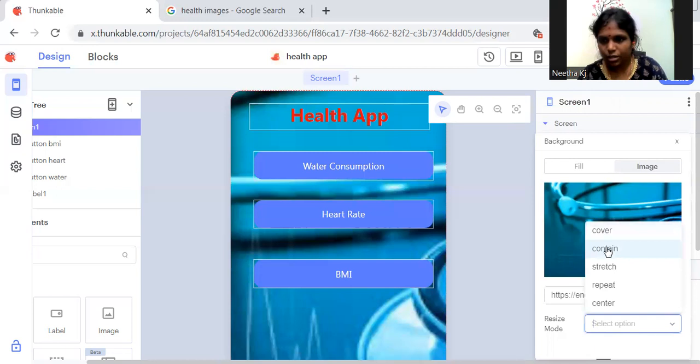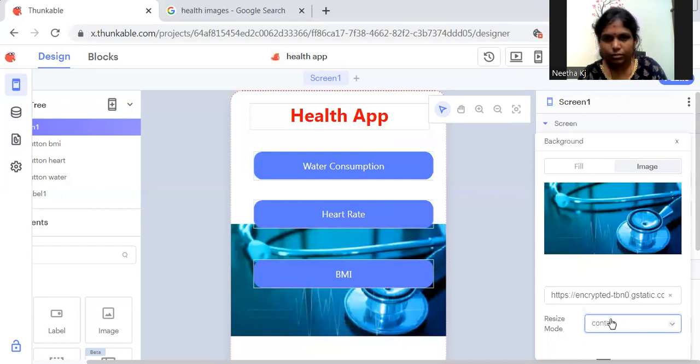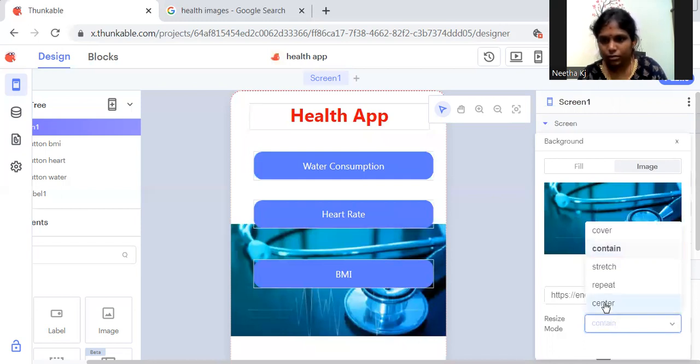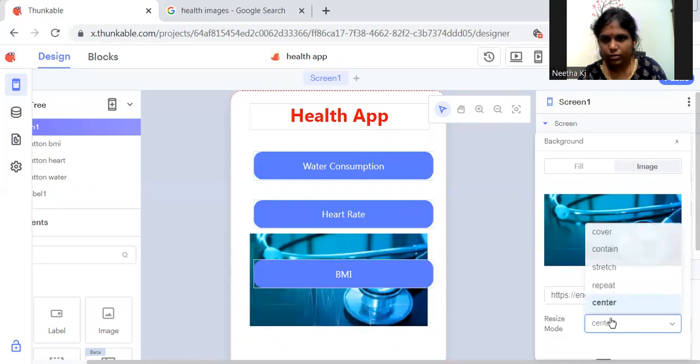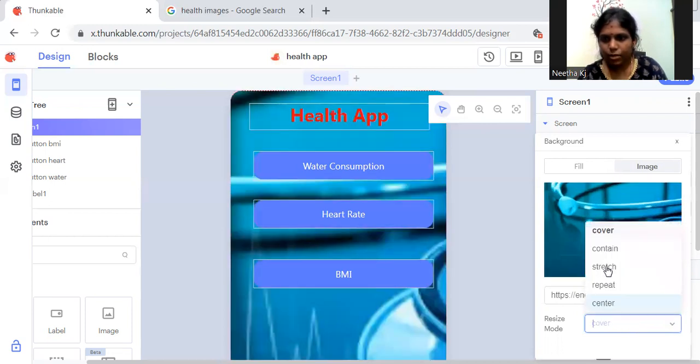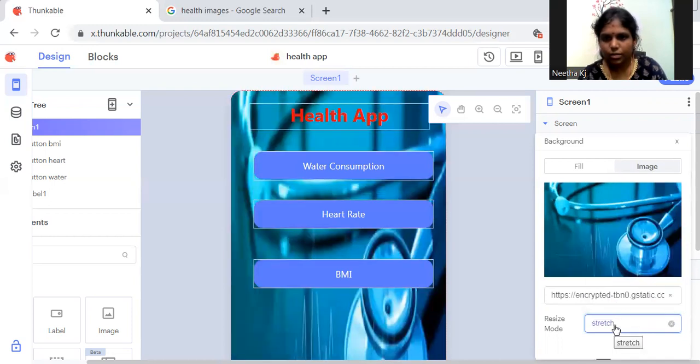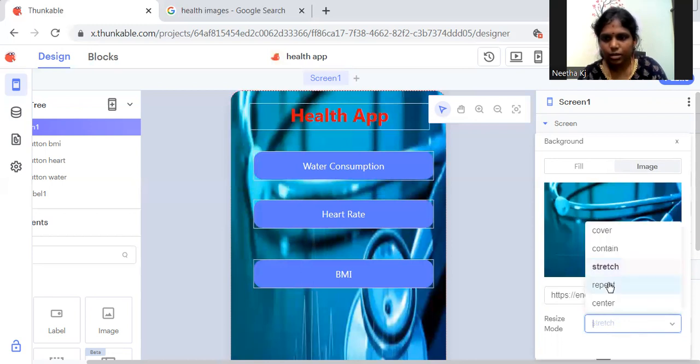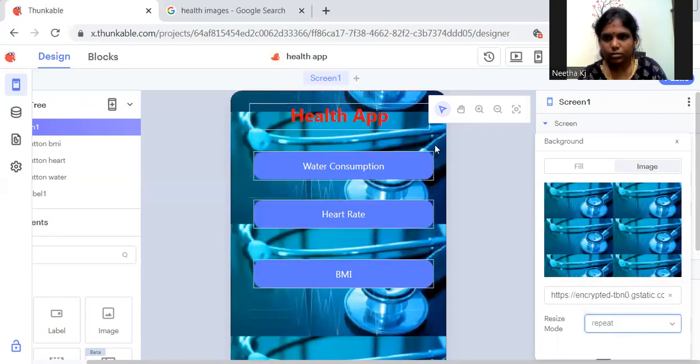Let me put it as contain. Okay, it is too small. Same thing. Fetch. Repeat. This is not working. Okay, I'll take some other image.